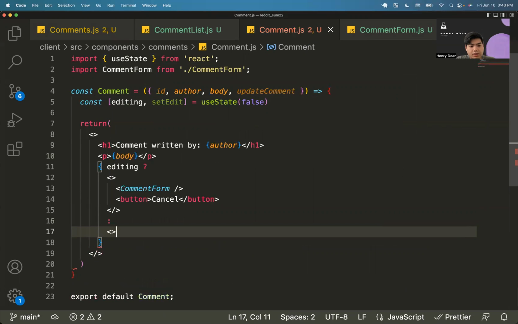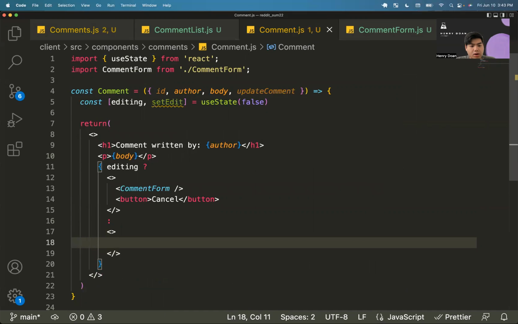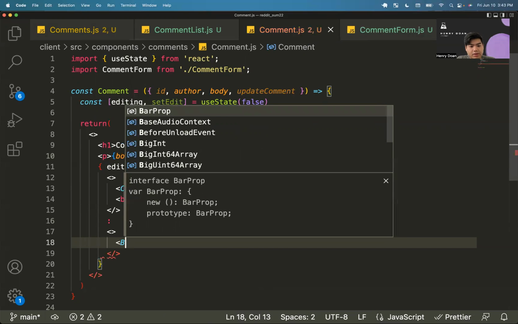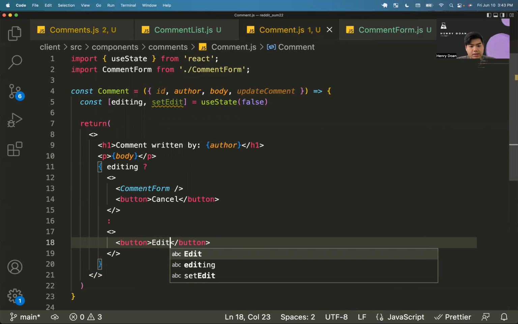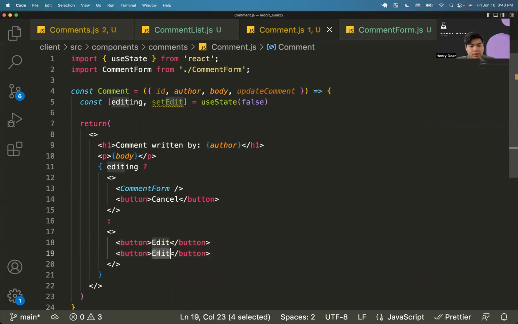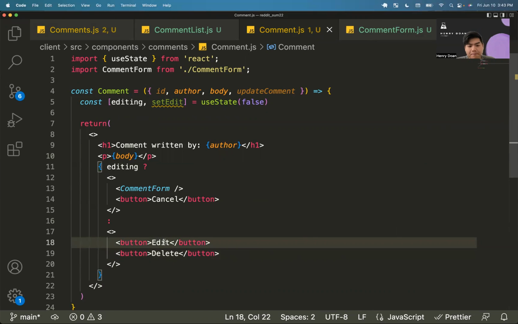Else we are going to go ahead and do our other one of what happens when we're not editing. If we're not editing, let's go ahead and show a button to do our edit as well as our delete. We'll do our delete a little bit later, but we can just spell it out for now.